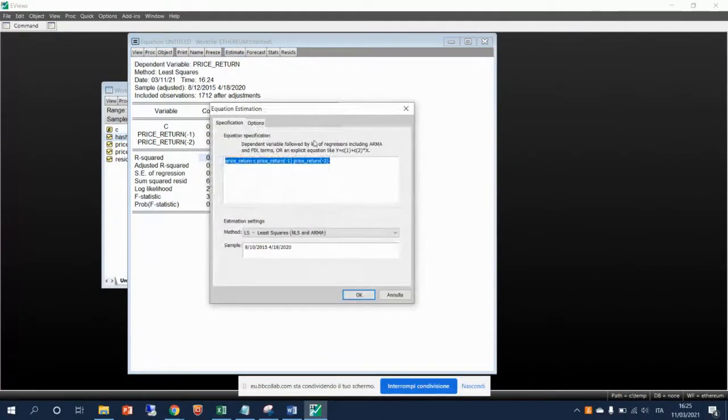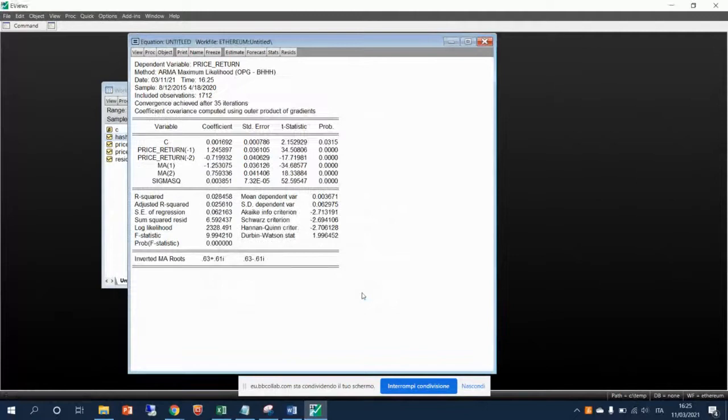How do you estimate an ARMA model? Well, let's leave the stuff here, but let's also put MA1, MA2. You click OK, boom, it takes still the same time. And now there is magic. There is something going on here. So adding the moving average components has made everything become statistically significant, but there is a problem.